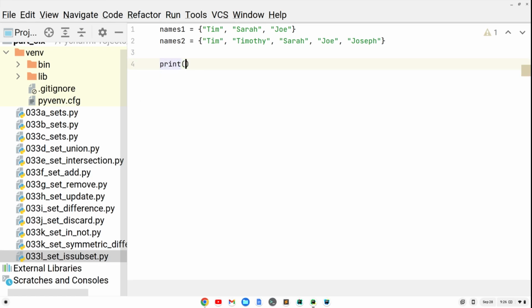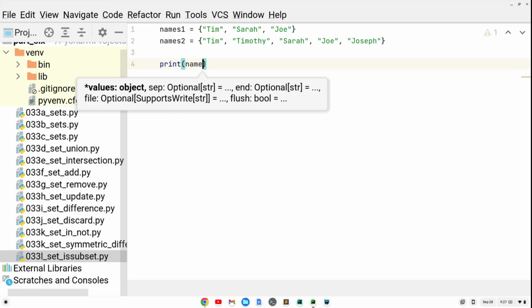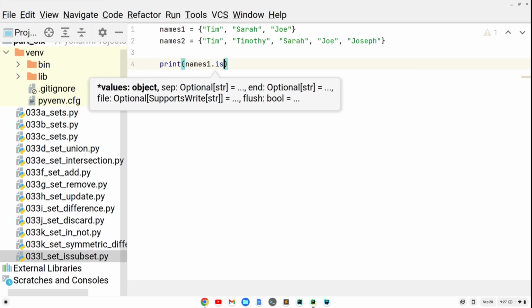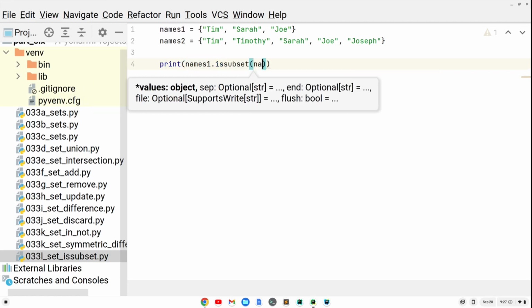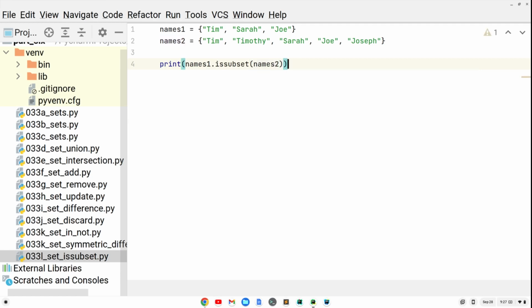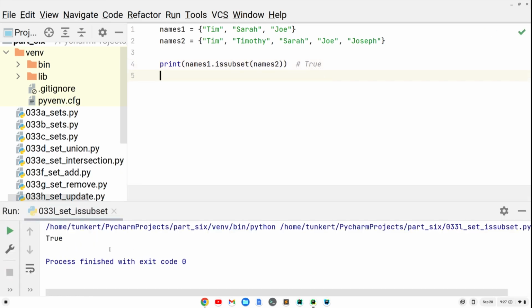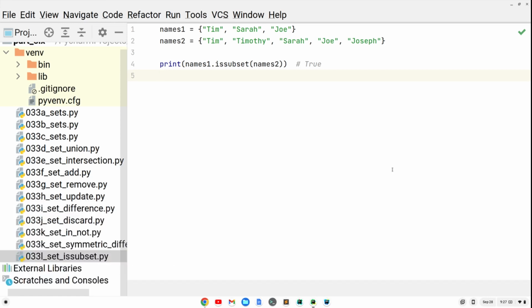Okay. And what we can do is check if one set is a subset of another. So we could print names1.issubset(names2). Now this is going to give me a Boolean value, so it's going to print either true or false. In this case, it is a subset of names2, so it's going to print true. Let's confirm that by running, and we get true down here. Now, if we do it the other way around, names2.issubset(names1), we're going to get false because it's actually a superset.